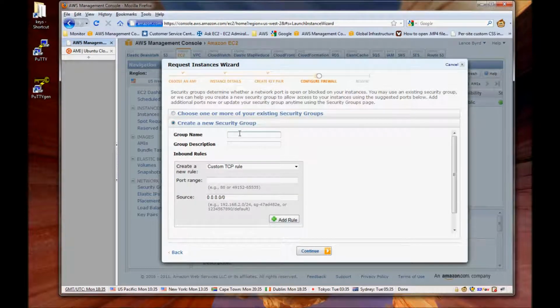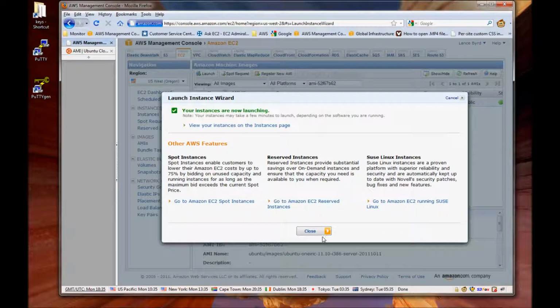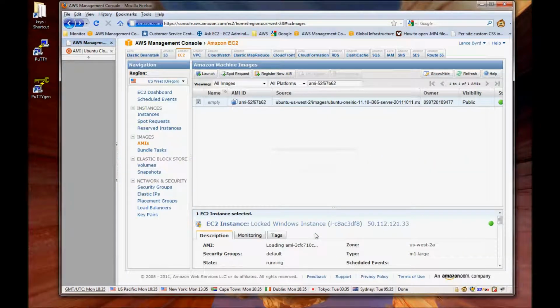This is more to demonstrate the process. And port 22 so I can SSH in and continue, and launch and close.